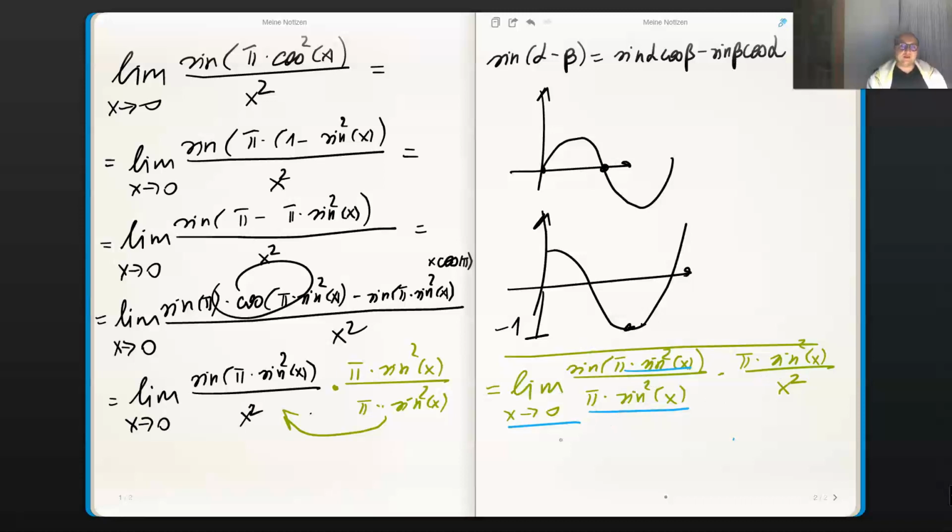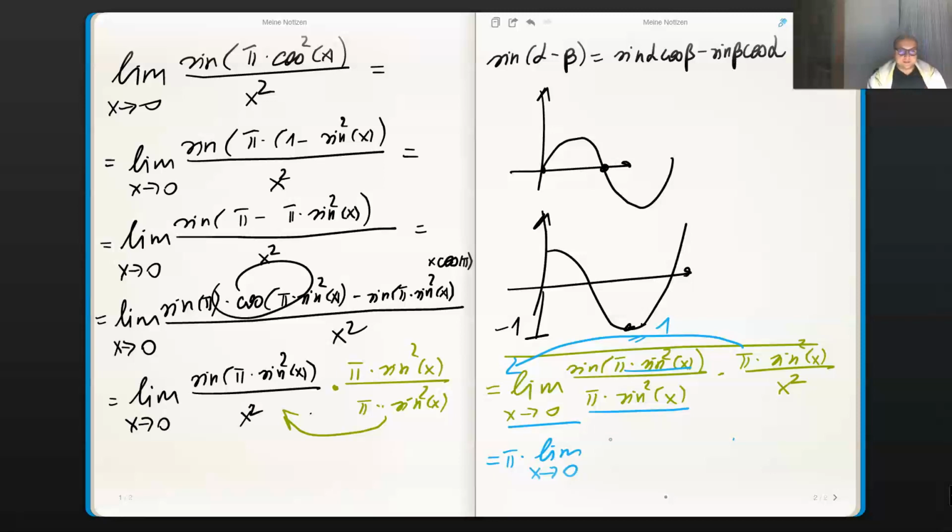What about this situation? Here, we can keep pi outside of the limit. We're going to get pi times limit x towards 0. Well, this one is 1. Our famous sine of x divided by x. Okay, it's a bit more complicated, and it also consists of sine squared itself, but nevertheless, it's still the same argument that we're having in the numerator and the denominator, so it's 1, and it's running towards 0 at the same time, so everything's cool.